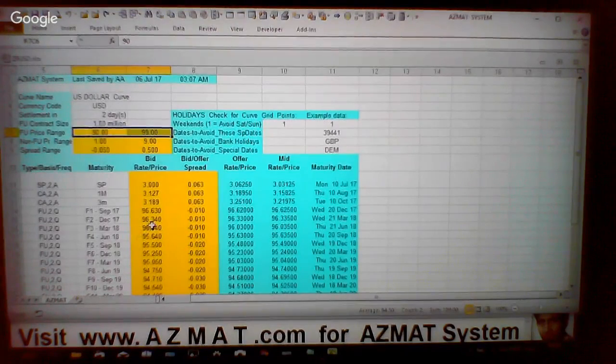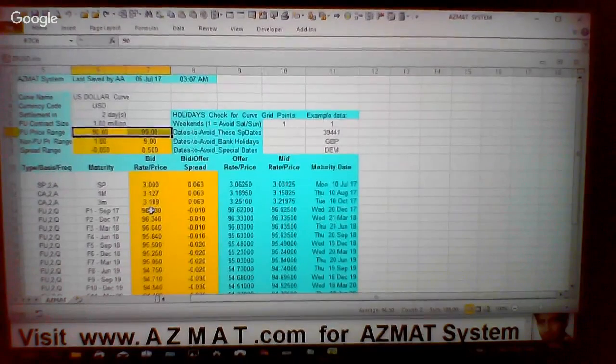So it can be 90, can be 99, but not below 90, not above 99. Even 99.1 is not acceptable, or 0.01 is not acceptable. Or this one, instead of 90, it cannot be 89.99.